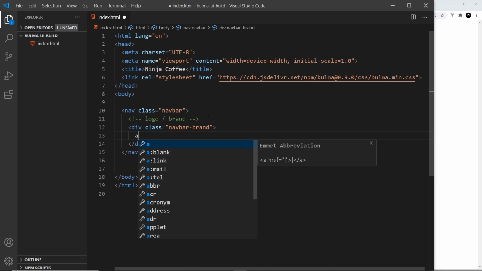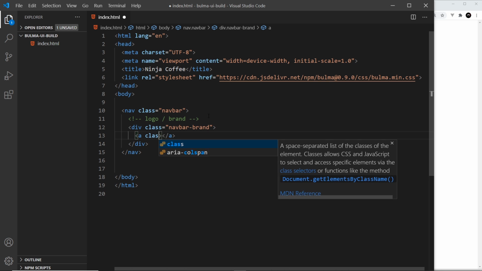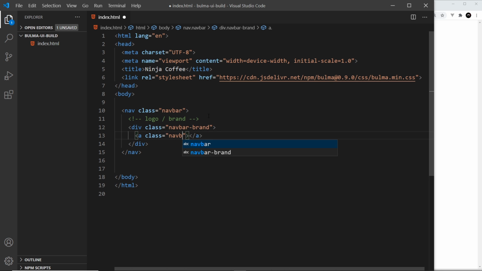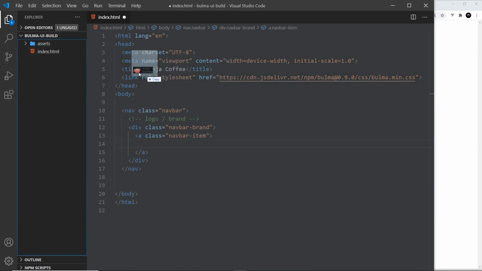So I'm going to do an anchor tag, and it doesn't need to go anywhere because we're only making one page, but you could add an href to it if you wanted it to lead somewhere. And I'm going to give this a class equal to navbar item. So like I say, any item that we add to the navbar goes in one of these things right here. All right, so inside this, I want to add in an image. Now, we don't have any images yet inside our project, so let me create a new folder called assets, and I'm going to dump our logo image inside that.